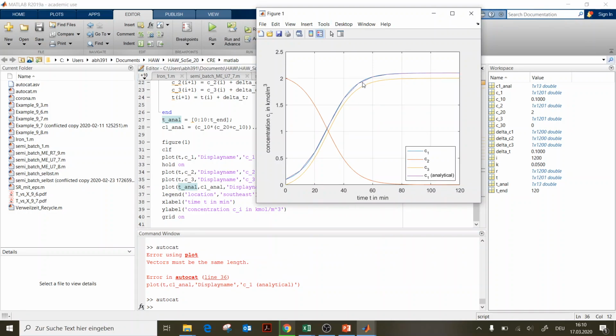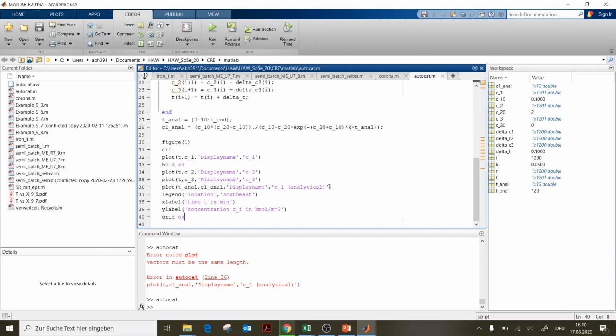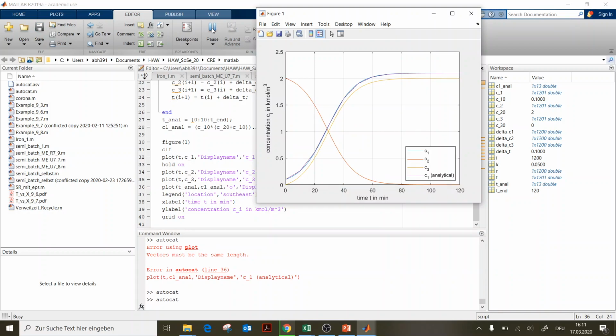Okay, and so here you can see that it's not looking that good, but we don't want it in lines, maybe it would be enough to just have it as a symbol. If you want to have it as a symbol, you can say, okay, maybe use a circle for it. Then after you say the vectors that you want to plot, you put here a symbol. So this should be small circles. Okay. And now you can see that the agreement is really, really good.